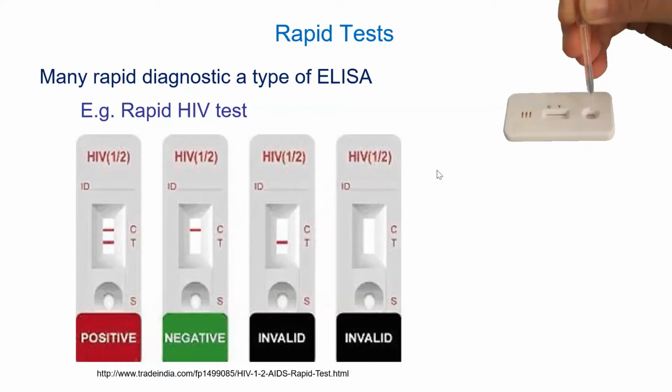Somebody's asking, should we know what each antibody does for the final? No, I will not ask you what IgM does versus IgG or anything like that. There's only so much I can ask you, so don't worry about that. But you should know, if you see Ig something, it means antibody, right? So that's important.